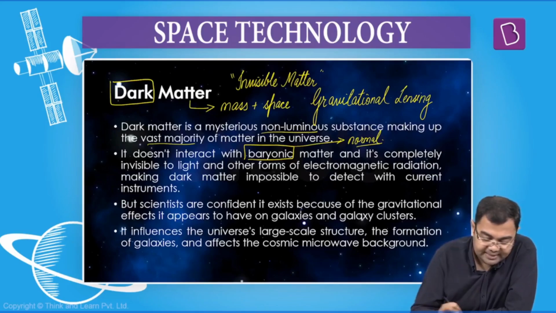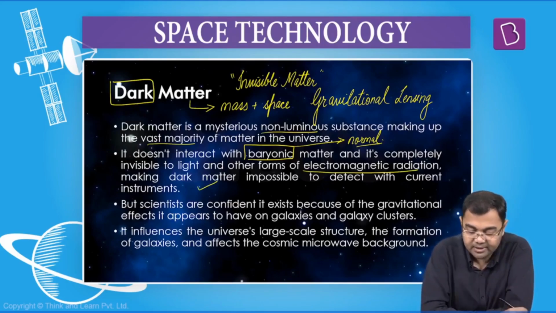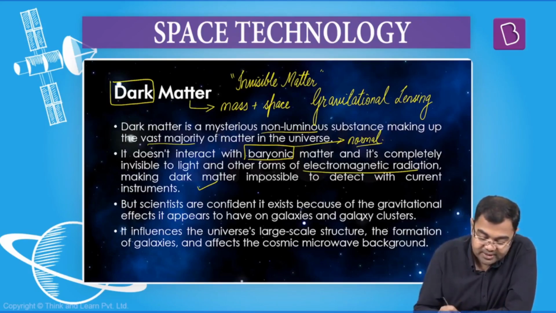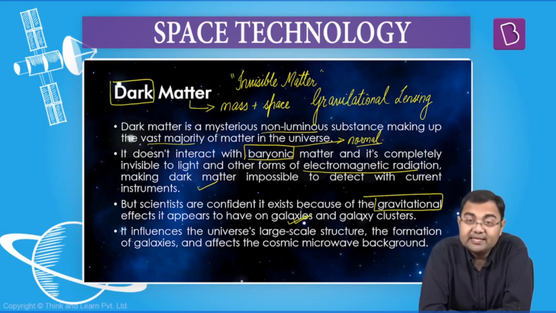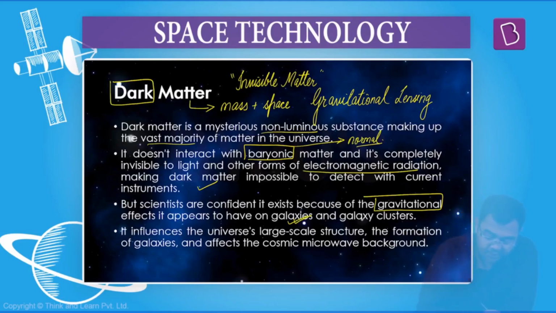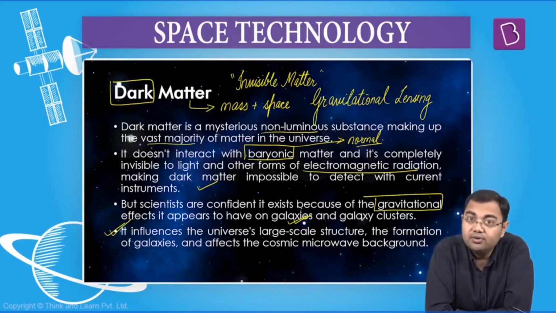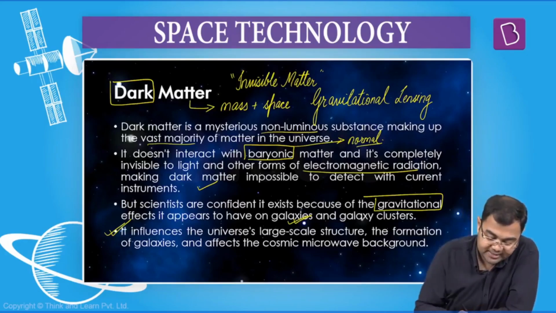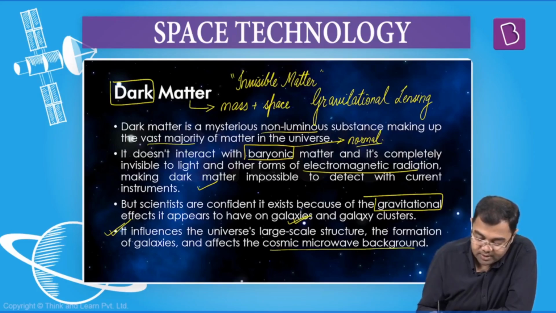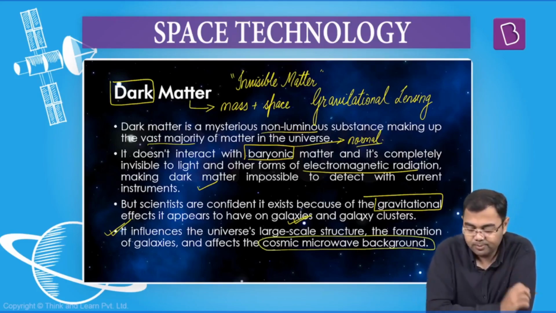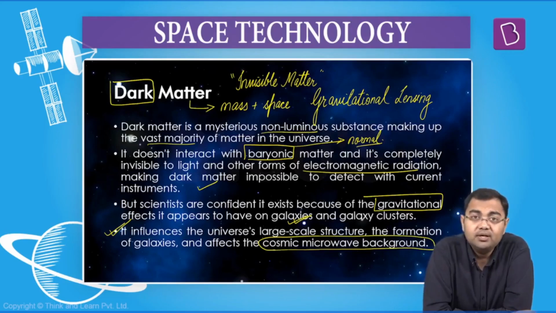And it's completely invisible to light and other forms of electromagnetic radiation, making dark matter impossible to detect with current instruments. Scientists are confident that it exists because of the gravitational effects it appears to have on galaxies and galaxy clusters, and it influences large scale universe structure, formation of galaxies, and affects the cosmic microwave background. What is the cosmic microwave background? Again, we'll come to it when we discuss the Big Bang theory.